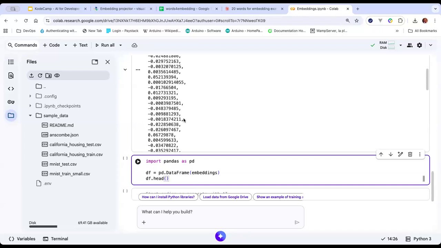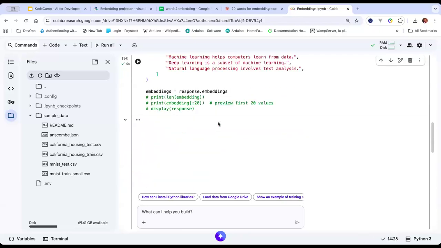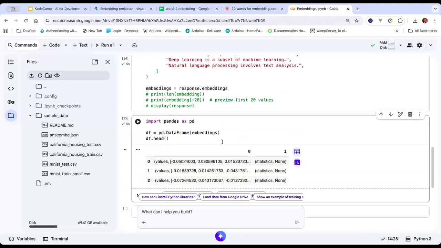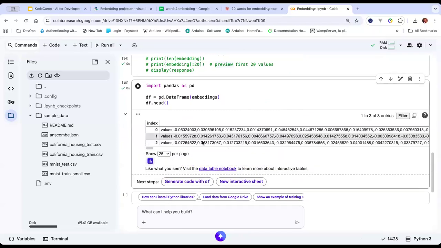This is very simple. We run the Google call, it gives us embeddings, we put the embeddings in a data frame, and it makes it easy for you to view. So these are the actual values of the embeddings.